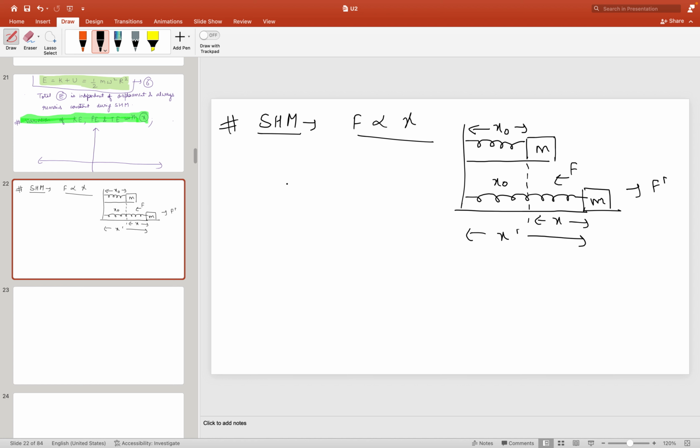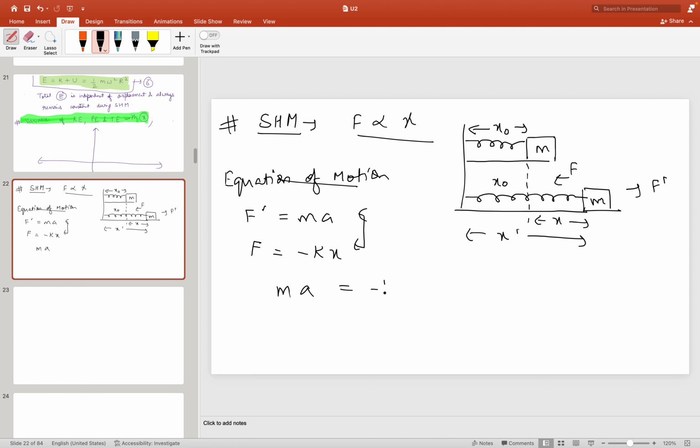As per simple harmonic motion, we will apply the equation of motion as per Newton's second law. While writing the equation of motion, when force F dash is applied from outside, force F dash is equal to mass into acceleration. Then an equal and opposite force, the restoring force, acts on this system, which is equal to minus kx, where k is the restoring force constant. Because these act in opposite directions, we can equate the two: ma is equal to minus kx. But we know that acceleration is the double derivative of the displacement produced.